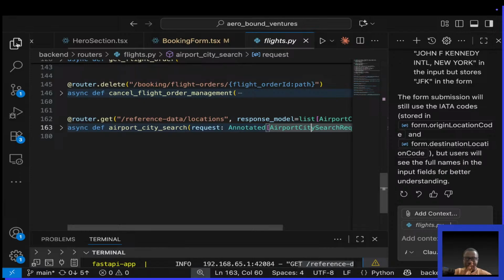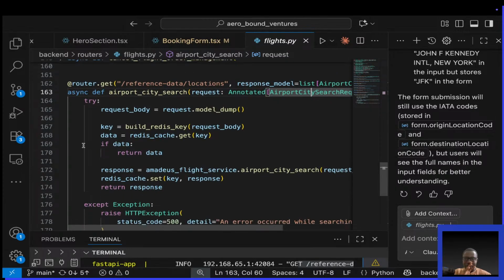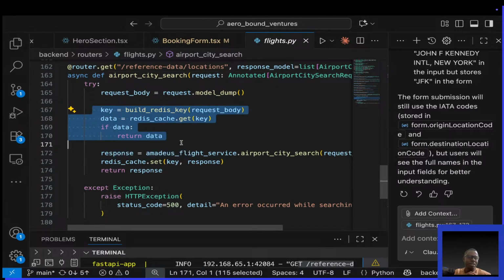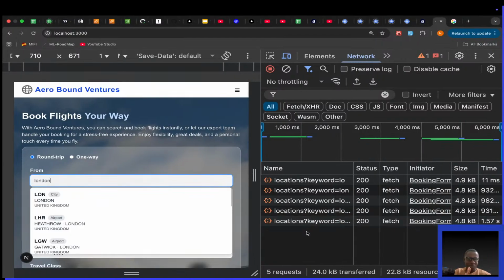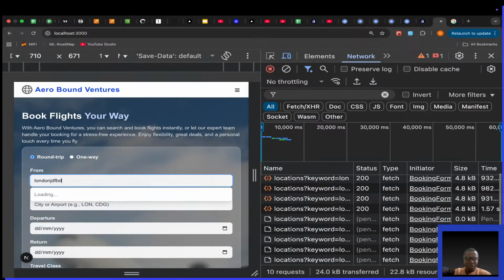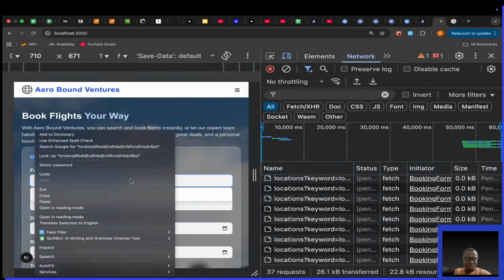Flights search, did we? Oh, we did. So at least we shall save some money. But again, it is still too much. Even if we have a cache, we should limit the number of network requests to the backend. We cannot search for every character. As soon as I type, are you seeing this, 37 requests? That's a lot.